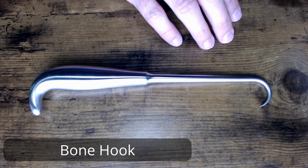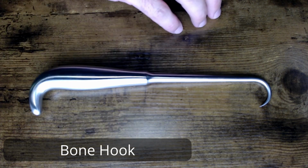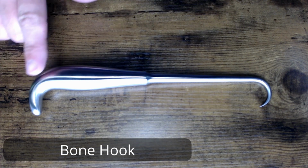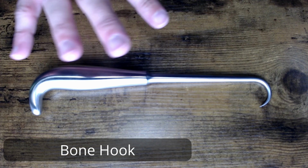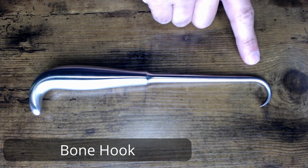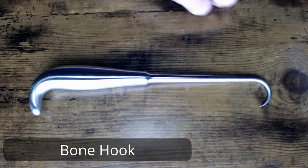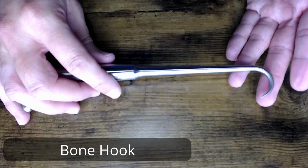In inspecting it, because there's no complex part of the instrument, there's no hinge, there's no articulation going on here, the primary inspection is that there's no residue on the handle. Many times in these orthopedic instruments, you will see some kind of sticky residue. Just make sure none of that's there. Sometimes you'll see some cement, etc. Keep an eye out for that. And then on your tip, you're just going to want to make sure that it's got that natural angle and curve there in the bone hook. And if it's a sharp hook, you want to make sure that it's still sharp on that end and that it's not turned or bent any direction through the reprocessing cycle, right?